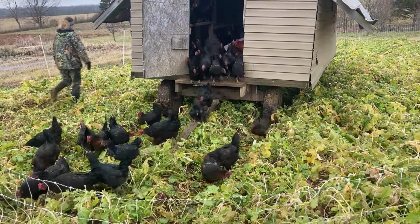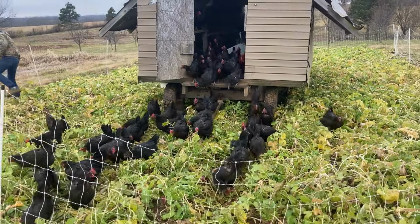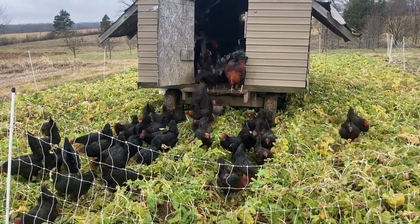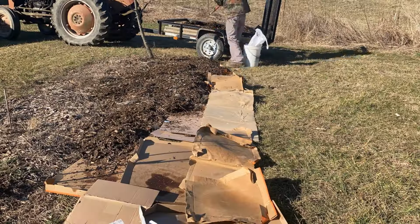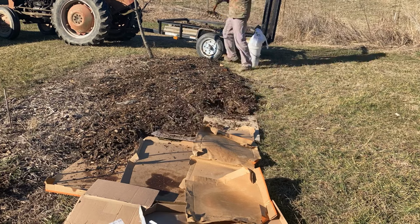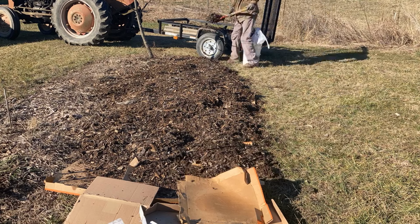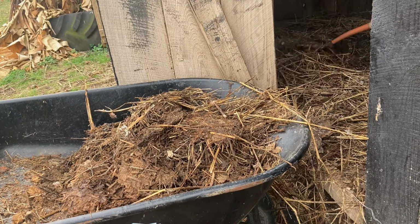We also would be spreading animal manures, compost. We would be prepping beds for next year. So we will be mulching no-till beds. We'll be applying manures and other sources of fertility on those beds now so that they'll be safe to use in the spring. So you want several months between application of especially fresh manure to when you're planting and then when you're harvesting your crops. So winter or fall is a really good time to apply that fresh manure.